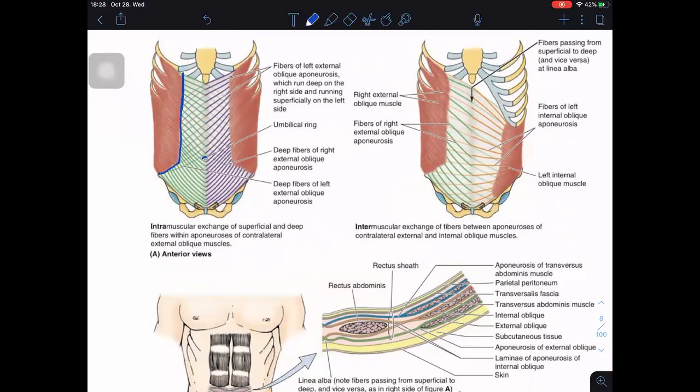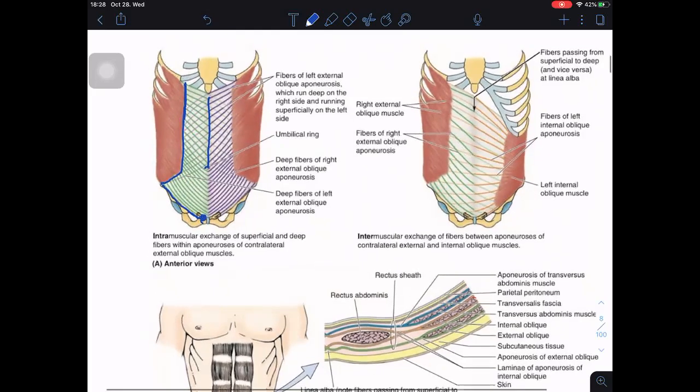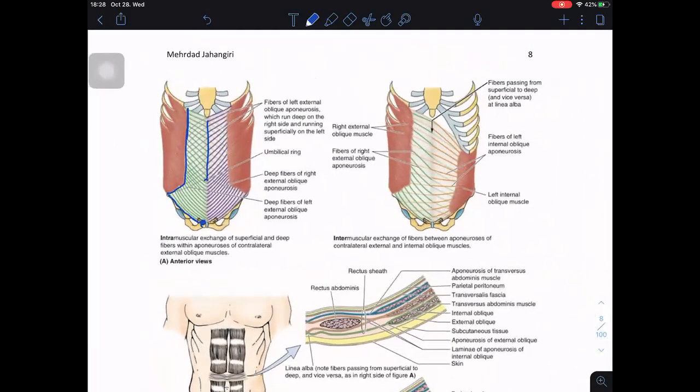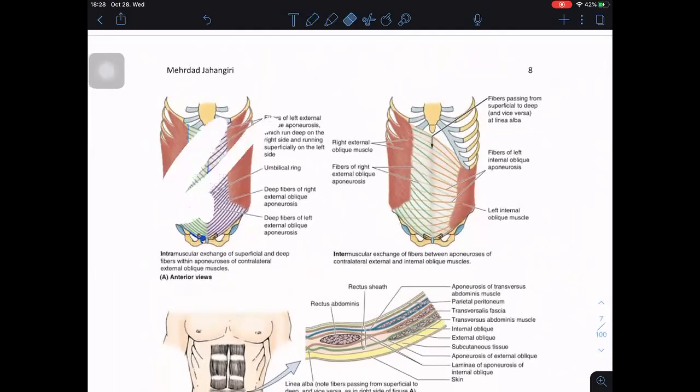Okay, so the inguinal ligament is formed by the inferior free margin of the external oblique aponeurosis. And you can still see that the other attachments of the aponeurosis are going to be running toward the midline. Later we will talk about it. And it also has some attachments to the upper surface of the pubic crest and pubic symphysis as well. Okay, so this is pretty much about the external oblique muscle.